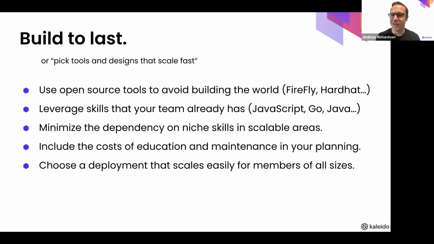And of course, an easy plug for Kaleido is that this is something that we love to enable, to give members a way to build a consortium as a service and choose exactly the control over their data and operations they want to have. Do you want to own it all? Do you want to operate it all? Do you want some more managed infrastructure? And you can all talk together, right? You can all pick your own involvement and still have exactly the same availability of the network.